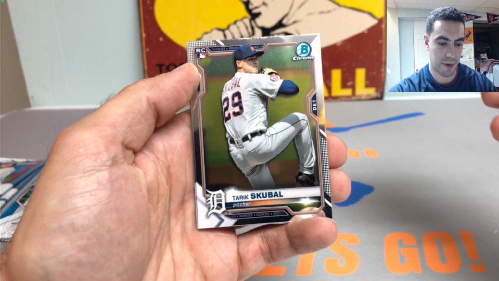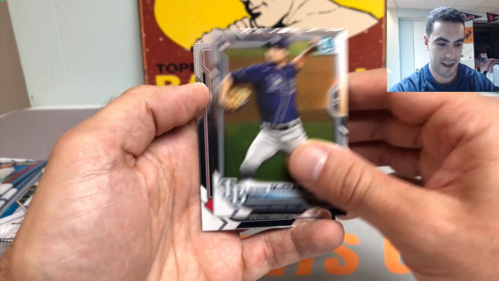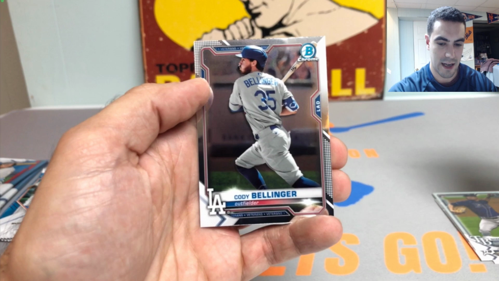We got a Joey Bart rookie card. Nice one there. Tarik Skubal, Shane McClanahan, Joey Votto, and a Cody Bellinger.